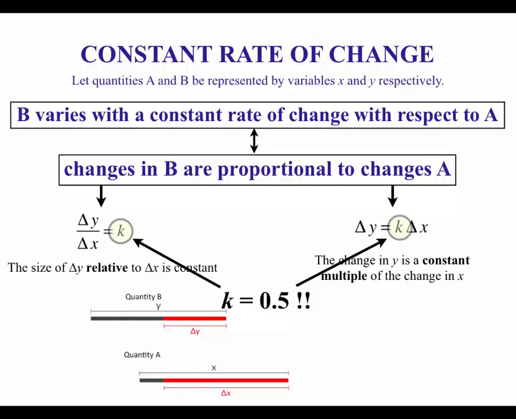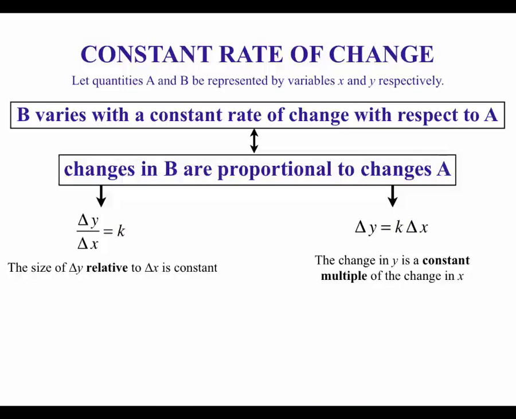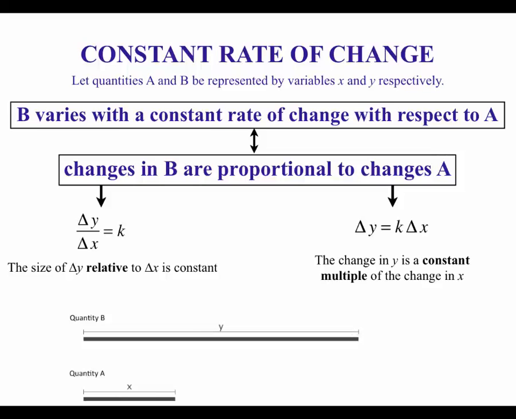Okay, and so that also applies here when we're talking about comparing the changes. In the first example we did, what was the relative size of the change in y to the change in x? Given any change in x, what was the relative size of the change in y? 3. And if you knew the change in x, how would you calculate the corresponding change in y? Multiply by 3.